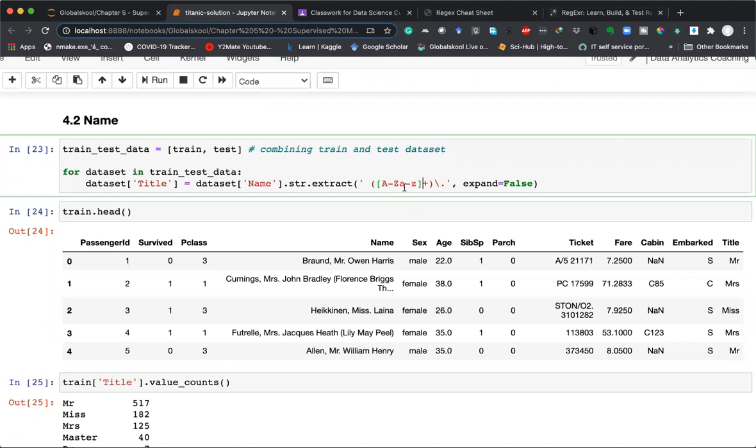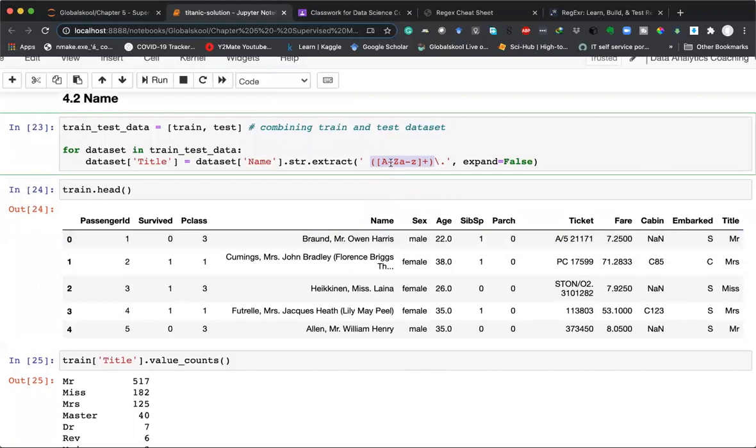So I'll explain to you this script. This script says whatever string that I'm interested in starts with a space. The parenthesis is what I'm interested in. After matching the string, whatever is there in the parentheses, I will get that as a return value. Within this parentheses, I am looking for a to z, so a capital letter followed by a small letter.